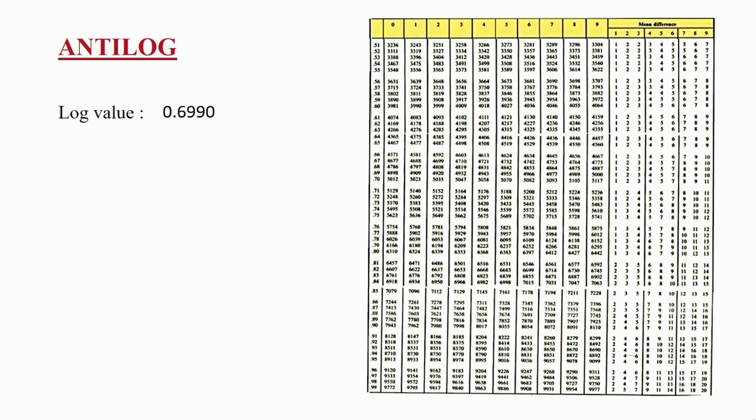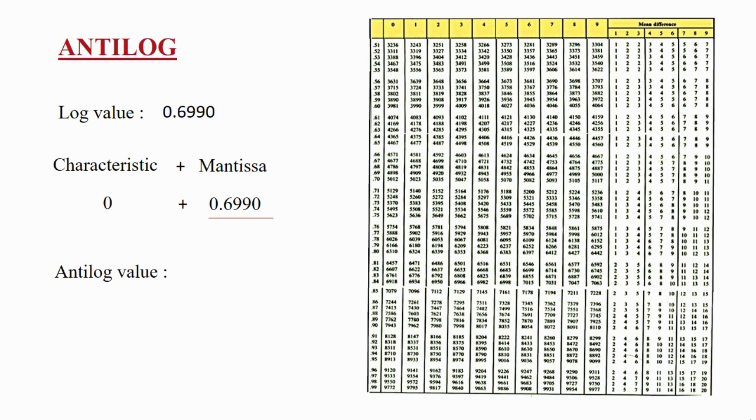Now students, for the explanation of antilog, I am going to use the same log value. Here, let's consider the log value 0.6990. As we know, 0 is the characteristic of the given log value and 0.6990 is the mantissa. Now let's find out this antilog. While finding the antilog, I just have to consider its mantissa part, because only the mantissa part is observed from the logarithmic table. Characteristic is not a part of the logarithmic table.